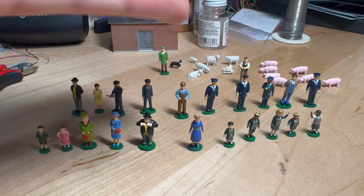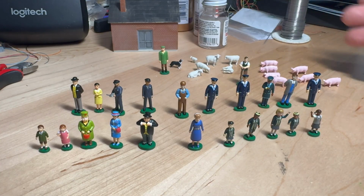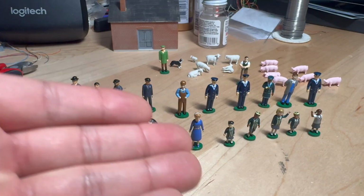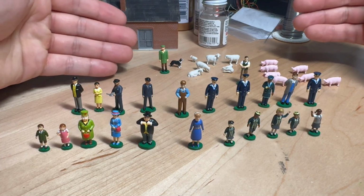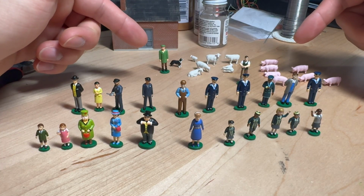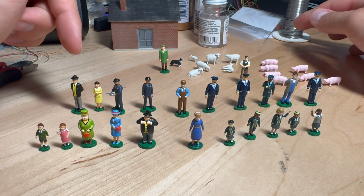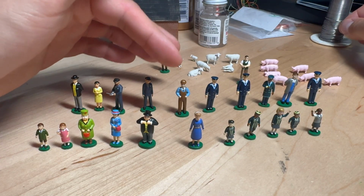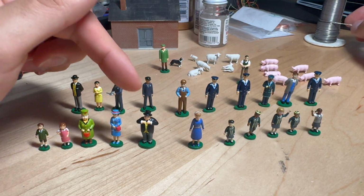So we got the Hatt family, the narrow gauge personnel, Farmer McColl and sheep, Farmer Trotter and his pigs. Oh, and I couldn't forget Katie the sheepdog. The railway personnel, and then the teacher with the school children. So definitely going to be getting these on the layout. Definitely some motivation to finish my farm scene. I can't wait to have Mr. Percival hanging out, watching over his little engines. And then some of the workmen just doing some work. I'll probably put this workman at Tidmouth Sheds helping the engines. The Hatt family all around. Sir Topham Hatt keeping it.